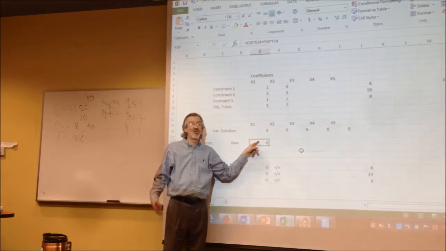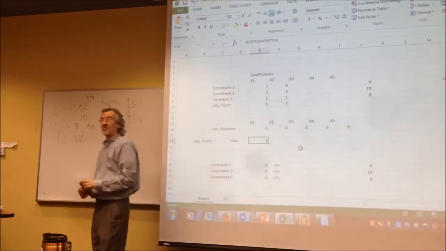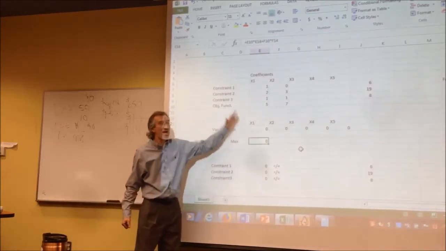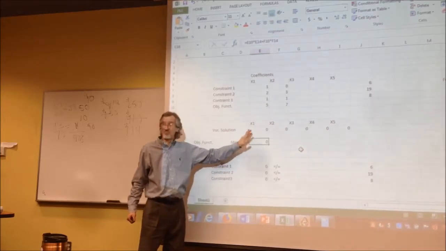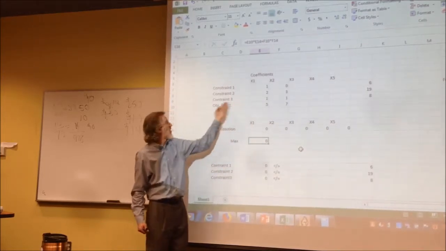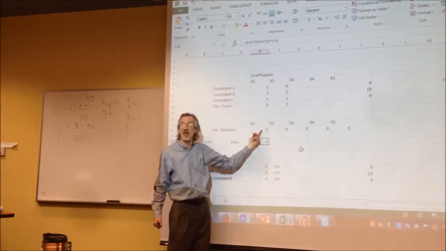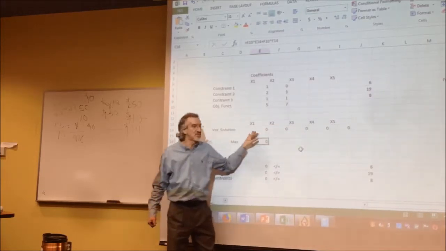And we should decide if dollar signs need to be used or they don't need to be used also. I don't think it matters on this cell because we're not copying and pasting, but does everybody understand what I'm saying? That's how the objective function is calculated. It's always the number with the variable in the objective function times the optimal solution. Here's where the optimal solution is going to show up when we solve this.